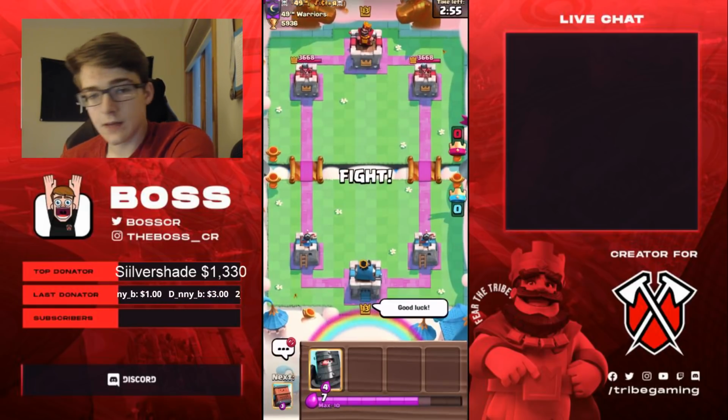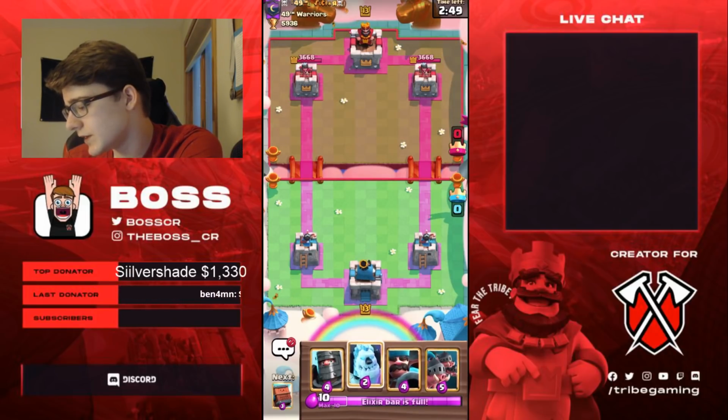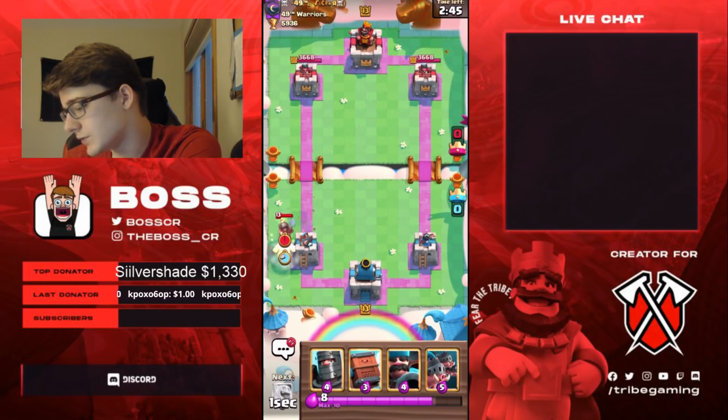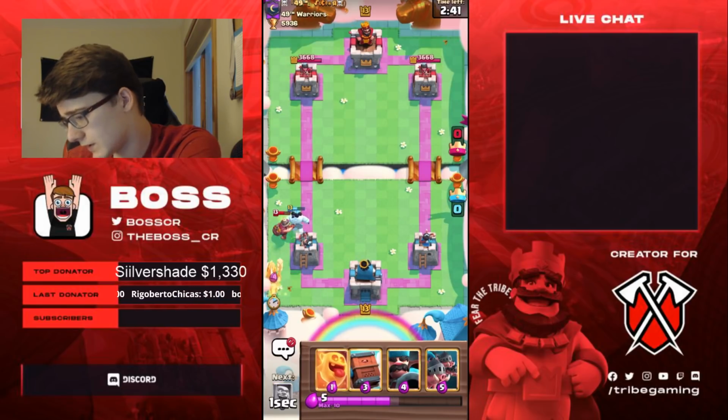Alright, we found our next game. Good luck. We could wait a second for him, see if he wants to do anything, and if he doesn't, we could probably just cycle an Ice Golem in the back. But it looks like he goes for a Miner, so we Ice Golem, catch that really easily. And now we'll cycle Dark Prince.